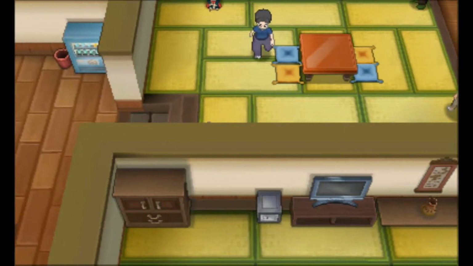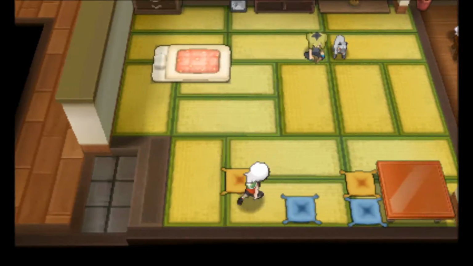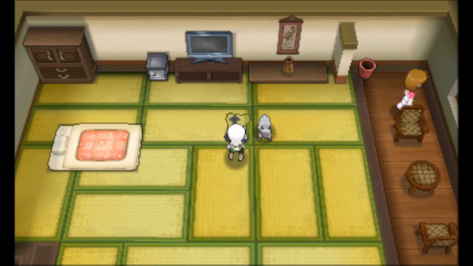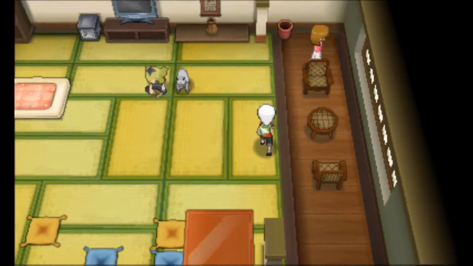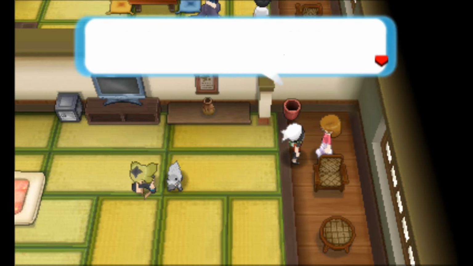Yeah, he said things like that in the original game, I think I remember. And there's another area here with a sitting punk girl. Yes, I certainly have. Hoenn is pretty amazing. I really like what they've done with the graphics in this game. I still think the graphics in this game are better than X and Y overall. All of us, Game Freak! For some reason it has to be in all capitals. Staff came here for a little company getaway.